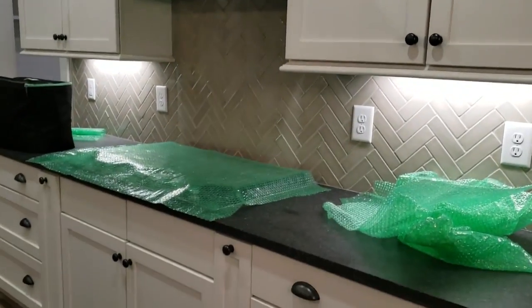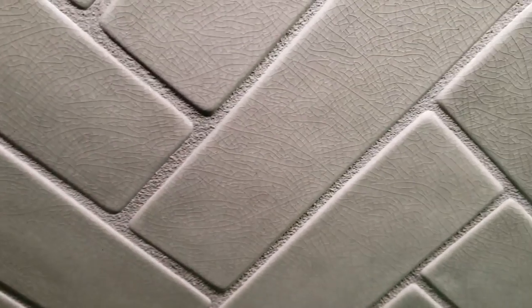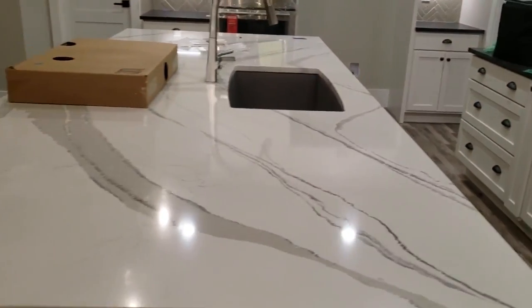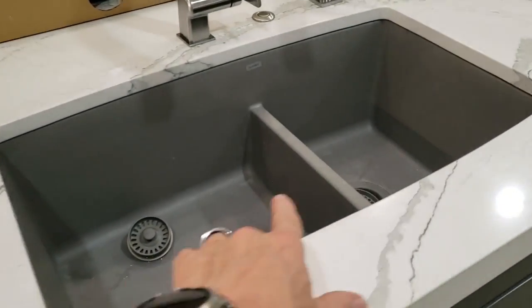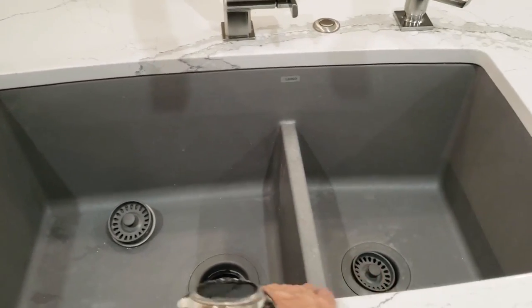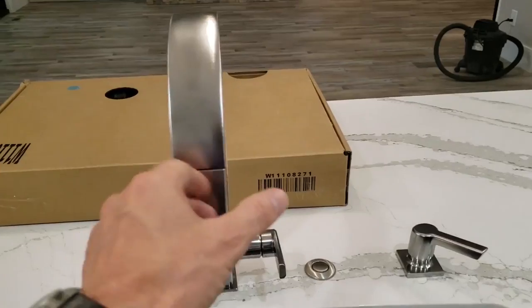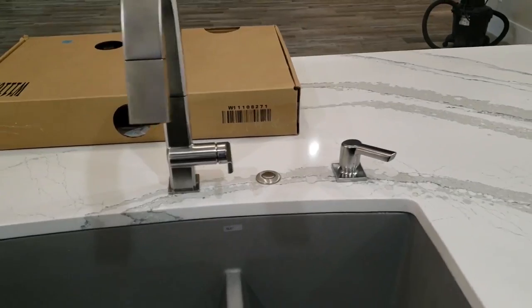There's a range hood, so you've got protection over that gas cooktop. That's a nice big gas cooktop. We've got this herringbone tile — it's called crackle; you see all those little cracks in there, it's like a subway tile in a herringbone pattern. Look at this countertop — look at the veins in there, that is just gorgeous. It's kind of a 60/40 split — it's not quite a farm sink, but it kind of has that effect because it's nice and big, and you do have two sinks and two chambers. Look at that custom faucet choice. The sprayer comes out, there's a soap dispenser, and there's an air switch for your disposal.